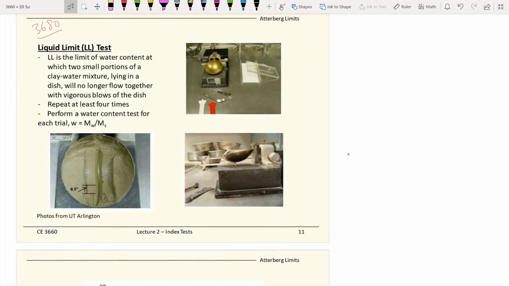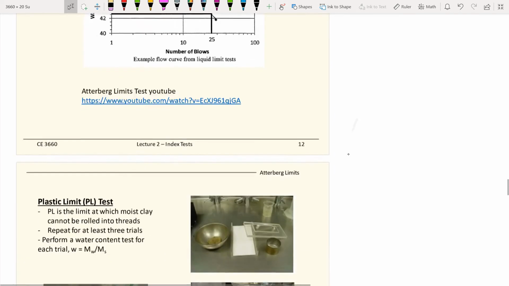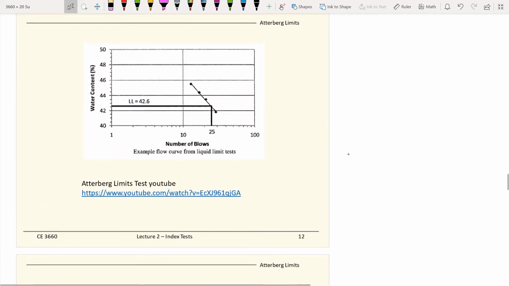We'll have a weekly lab dedicated to the whole section to just talk about the liquid limit tests and also the plastic limit tests. And if you're interested to learn more details about those two tests, I highly recommend you watch this YouTube clip. Over there, they will walk you through using the lab equipment and how the two tests are done.